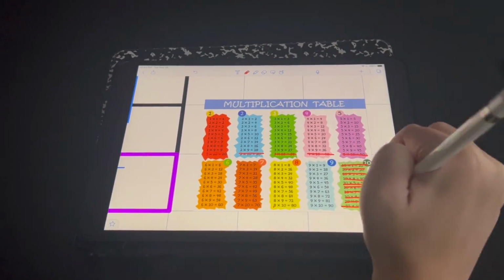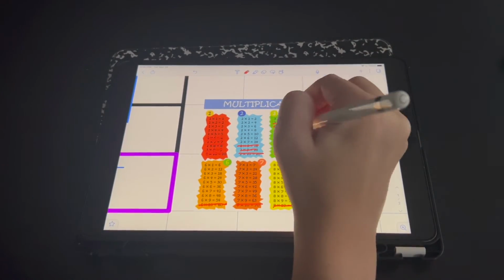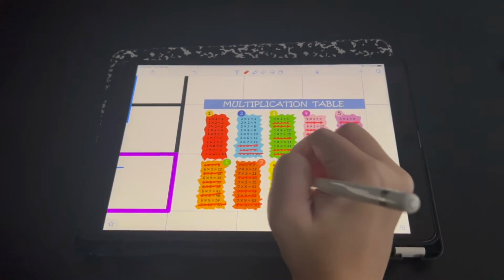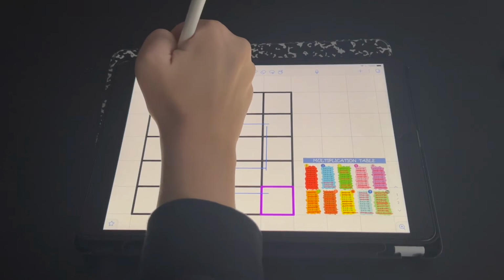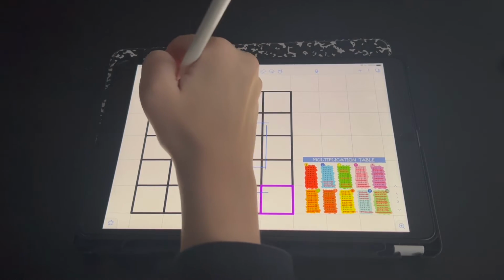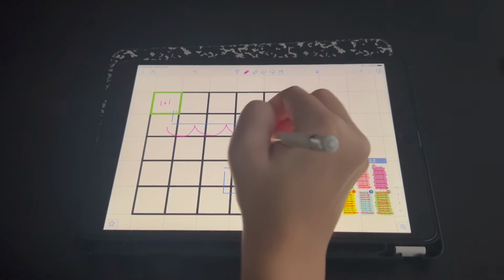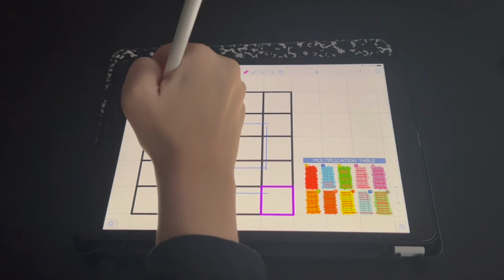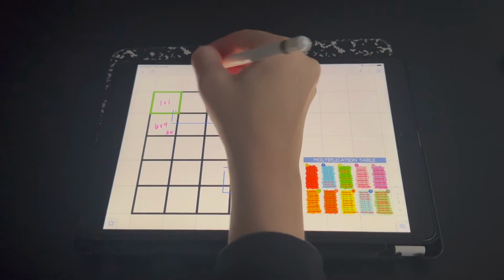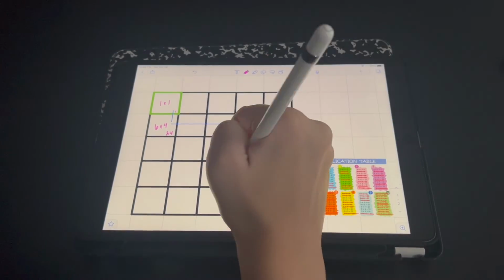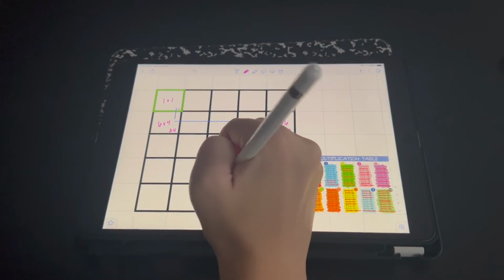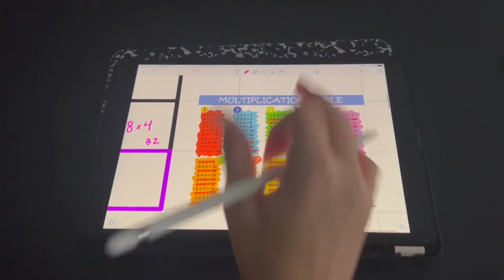Since this is a 5 by 5 maze, I start by crossing off the multiplication facts that I don't want to use. For example, any multiplication fact that ends in 0 or anything over 5. Now we can begin filling in multiplication facts that are suitable for the path that we created, crossing them off on the multiplication table. For example, we can see in the path you have to jump 4 spaces to the next spot, so the product of this multiplication fact needs to end in 4, so I put 6 times 4. Now continue this same process. This is what your maze should look like at this point.